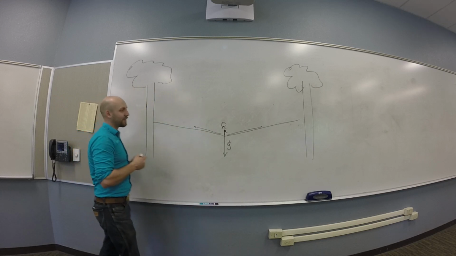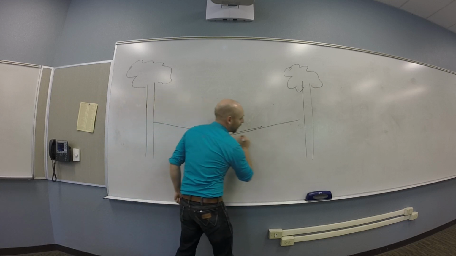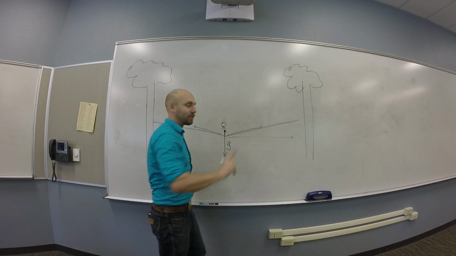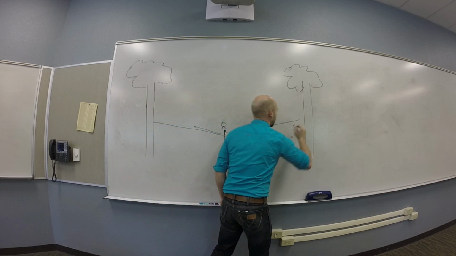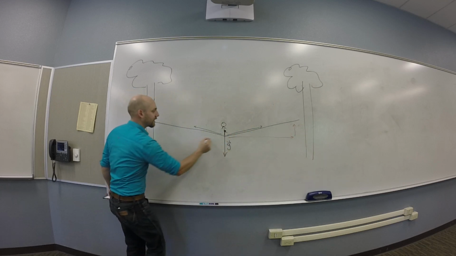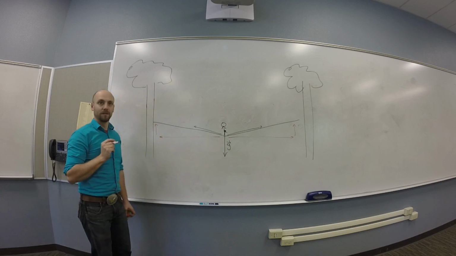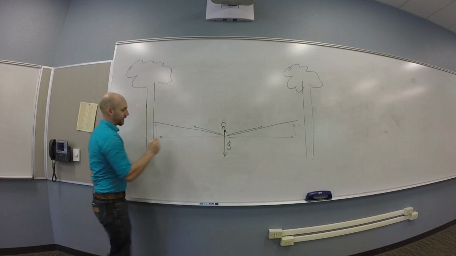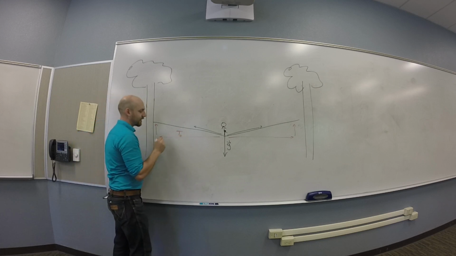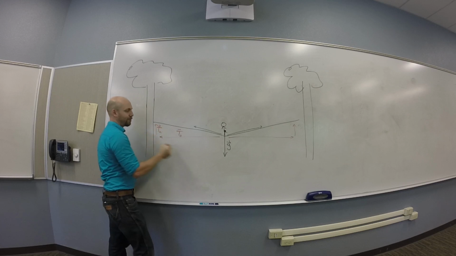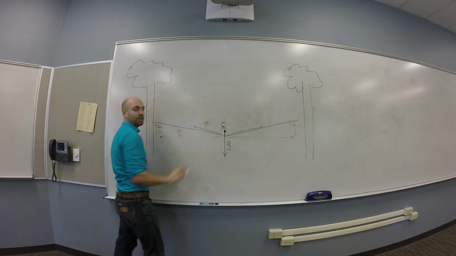What I want you to note about this thing, though, is there's a horizontal part of this vector, like an over part, and then there's an up part. See that? And then on this guy, there's an over part and an up part. So I might call this the tension over piece, and this is the tension up piece, and this is just the tension itself.